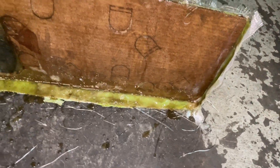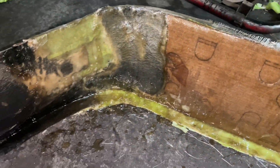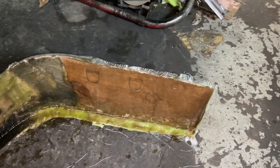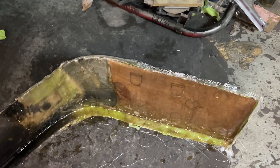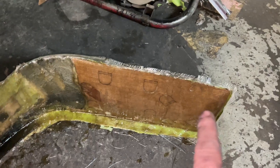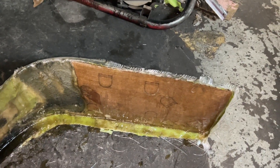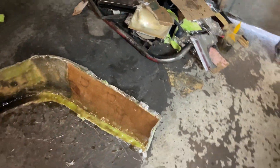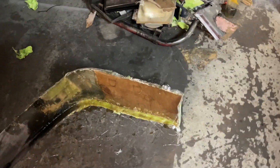We got it covered, so we're gonna let it sit and do its thing — it's curing right now. I'll come through and trim it all out, scuff it, sand it down to where it's somewhat smooth so it don't tear the paint up. I'll throw a little paint over it — you'll never be able to see that box and all that stuff underneath. Trim off that top edge where I fiberglassed it over and it should be good. After this one we're ready to start sanding.